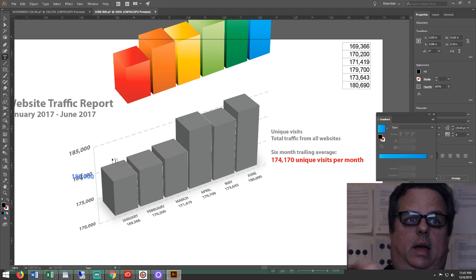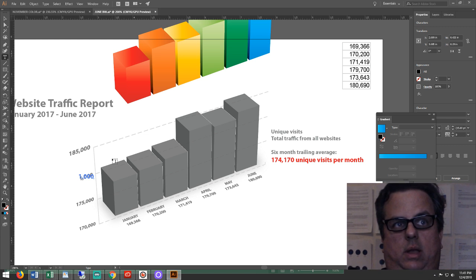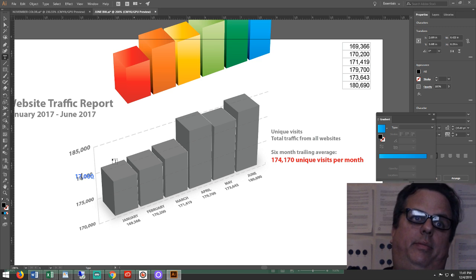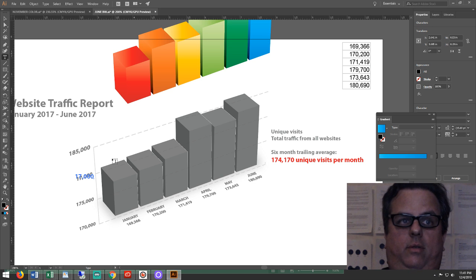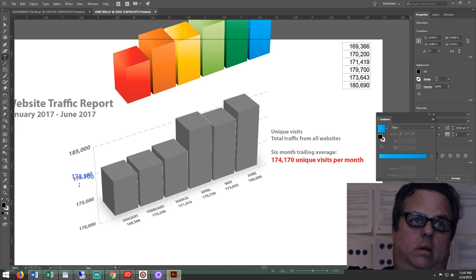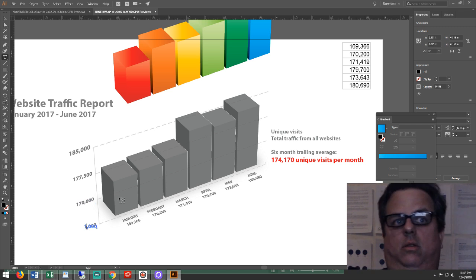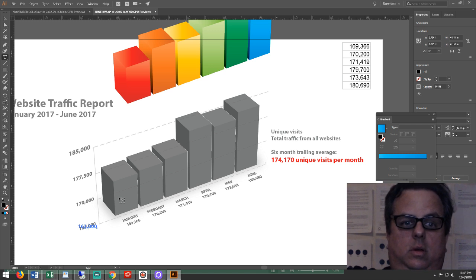So that would mean that 7,500 is going to be, 10,000 would be 175 plus 2,500 more is 177.5, and then 7,500 less on that is 170, and then 7,500 less on that is 162,500.